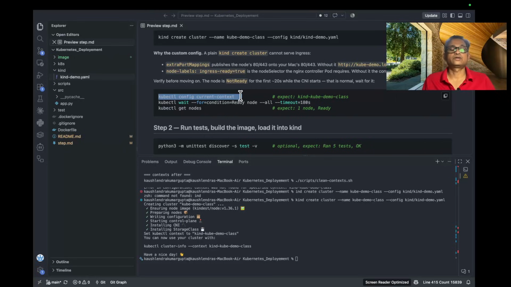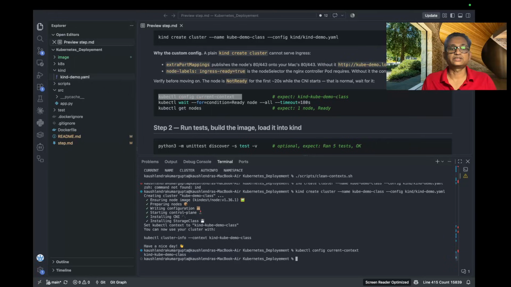Now I will verify whether our correct context is ready or not. Yes, it is now ready, and all the conditions are available. Wait for condition ready, the timeout is this one.